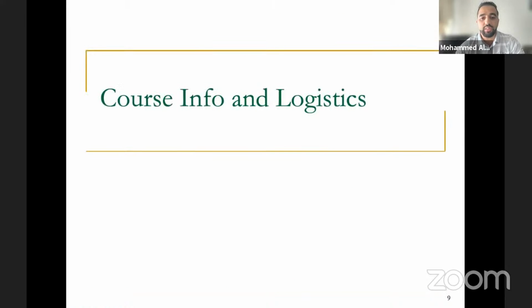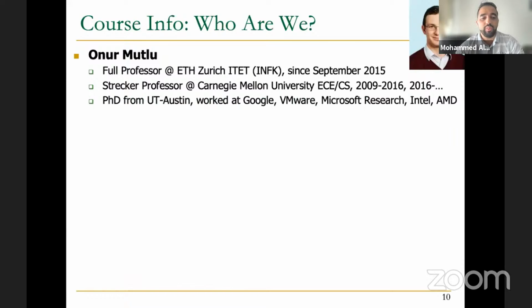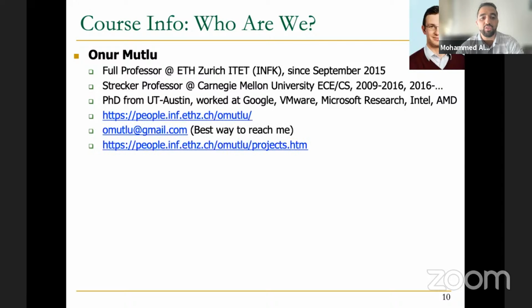All right, so the course info and logistics. This course is given by Professor Onur Mutlu, who has been a professor at ETH since September 2015. He was a professor at Carnegie Mellon University for about 7 years, and he got his PhD from UT Austin. He worked at several companies where he established computer architecture research groups. The best way to reach him is to use his Gmail address, which is given here.